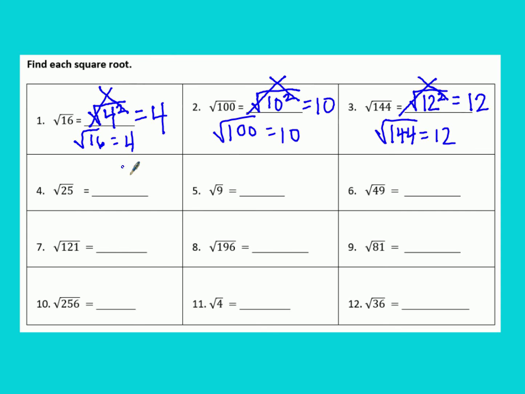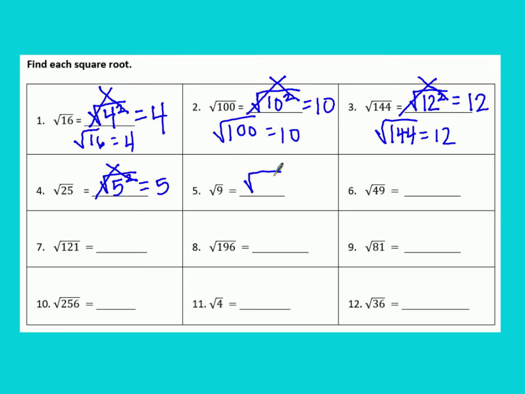All right, hopefully you took a minute to try these on your own. Make sure you're referencing your list on the front to help you out with these since it's still a new topic. We have the square root of 25 here. The square root of 25 is the same as writing square root of 5 squared. Square root and square are opposite operations, so we get 5. Square root of 25 is 5.